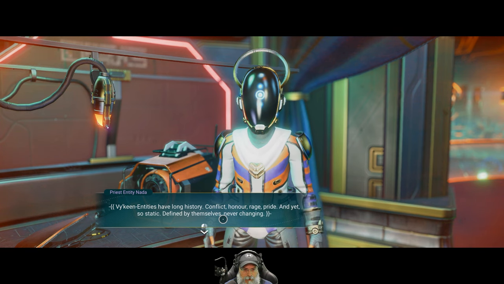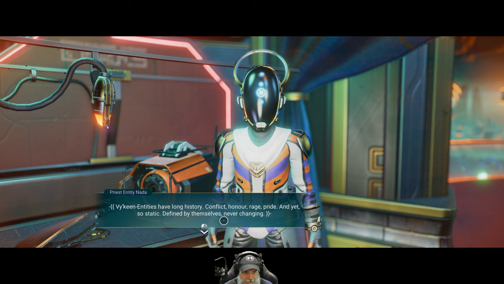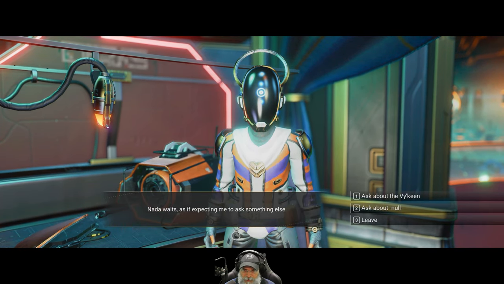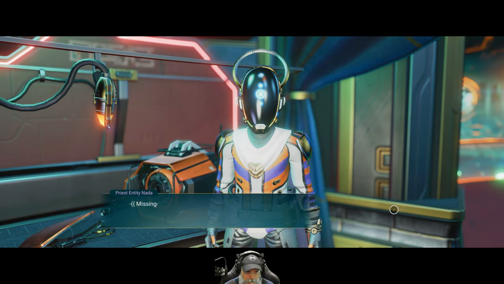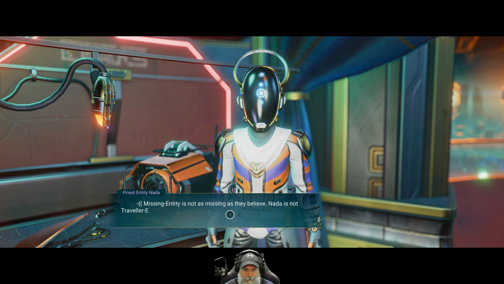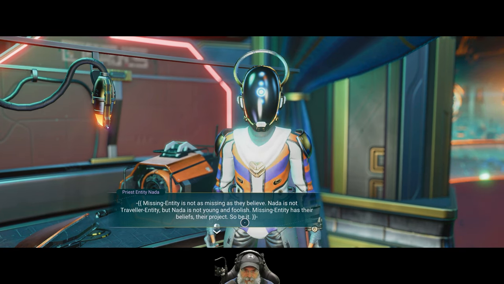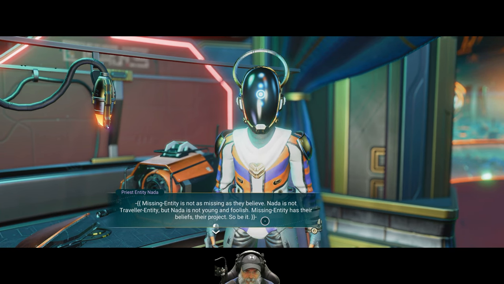Viking entities have long history, conflict, honor, rage, pride, and yet so static, defined by themselves, never changing. Nada waits, as if expecting me to ask something else. I don't care about the Viking, I want to know about Noel. Missing entity is not as missing as they believe. Nada is not a traveler entity, but Nada is not young and foolish. Missing entity has their beliefs, their project. So be it.